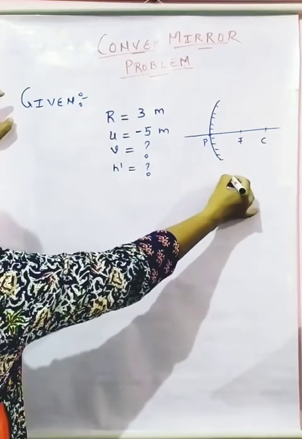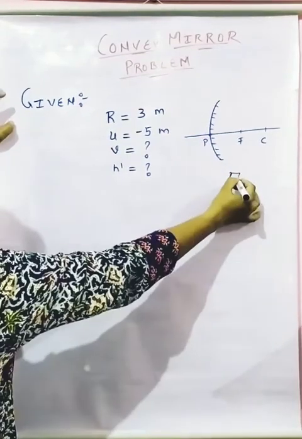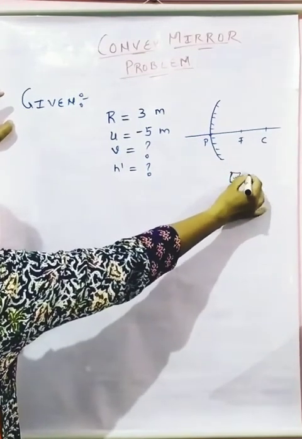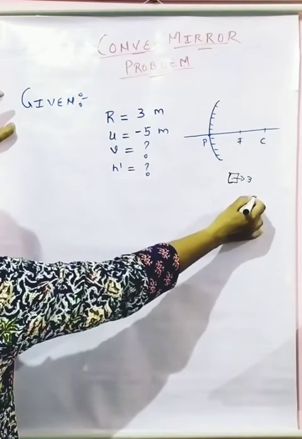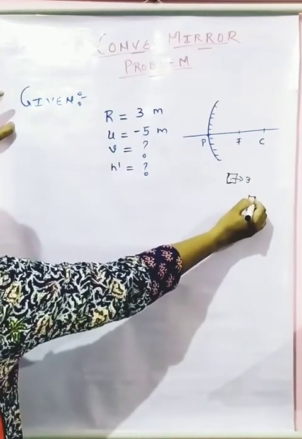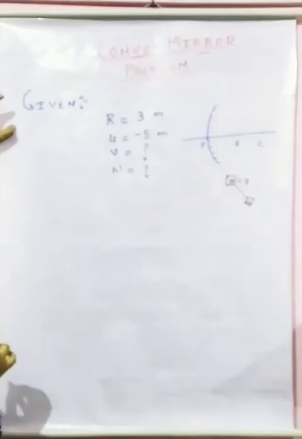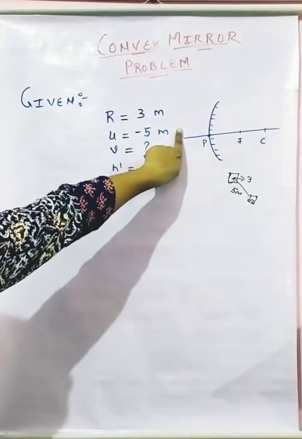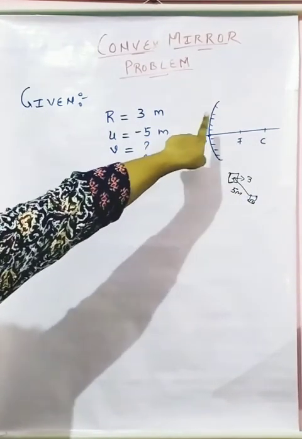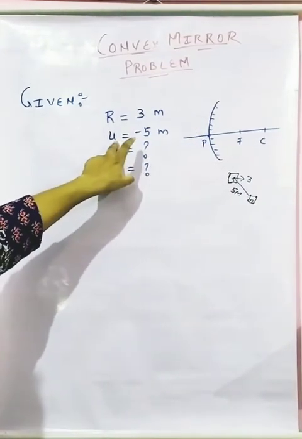Understand this way: suppose this is my mirror. This mirror has a radius of 3 meter. Suppose here I have a bus whose image has to fall in this one, and this is at 5 meter behind me. So object always kept this side and the image will be formed that side. So here V and this will be positive but U will be negative.